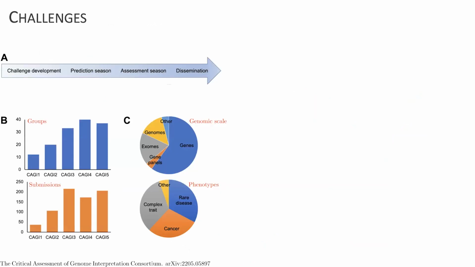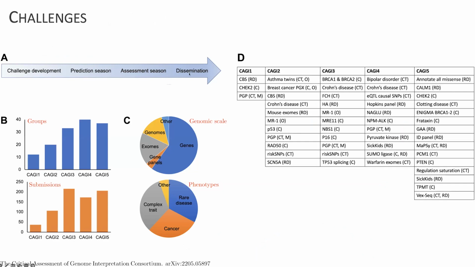So let me talk a little bit more now about KG and how we do things, and go into the weeds of genome interpretation and trying to unify different ways to assess the accuracies of interpretation. So, as I said, we go through different phases: challenge development, prediction season, assessment season, and dissemination. As you can see here, for the first 5 KGs, we had the number of groups and the number of submissions. These numbers are very reasonable. Just to say that KG6, which was just completed, these numbers are roughly doubled from KG5. And so that bar would almost chain the other bars together.